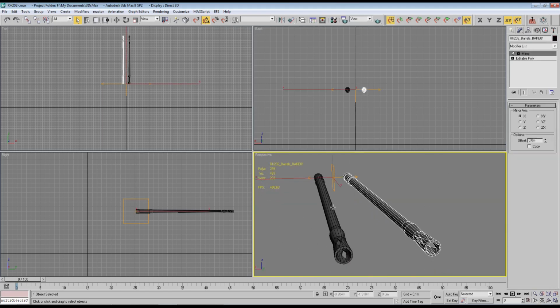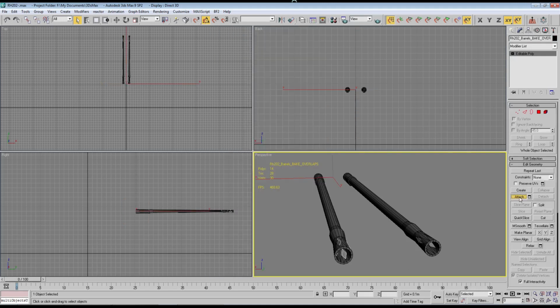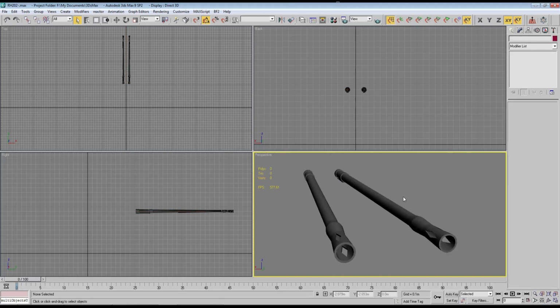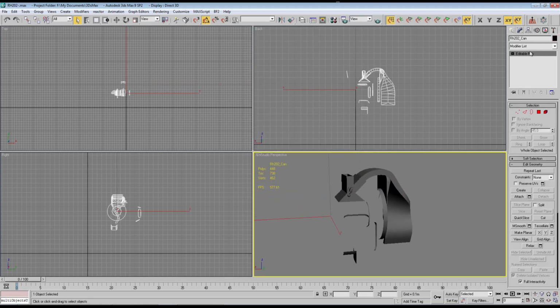And that's attach that to the overlaps, because they're all overlaps as well. So save, hide, and finally the iron sights. Where are they? There they are. What is that? Oh, these are the Canon overlaps, which somehow have been saved correctly.